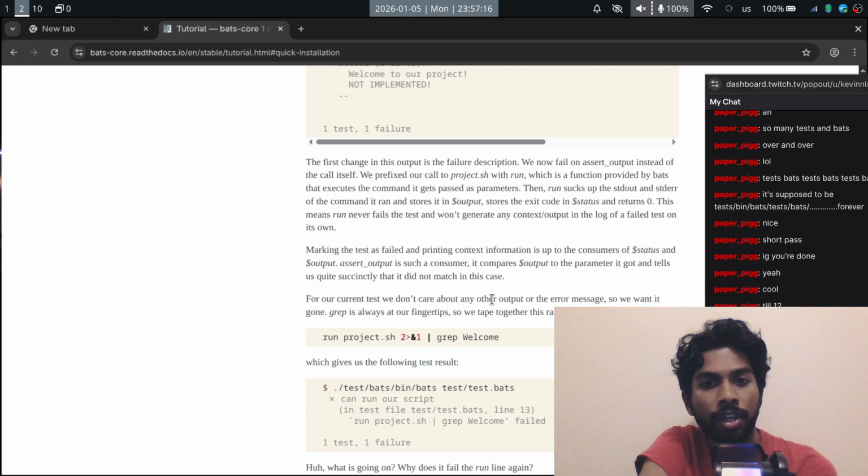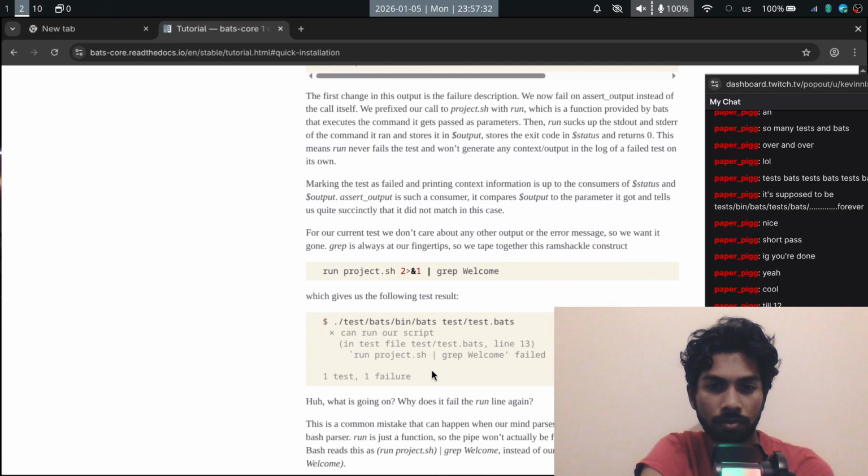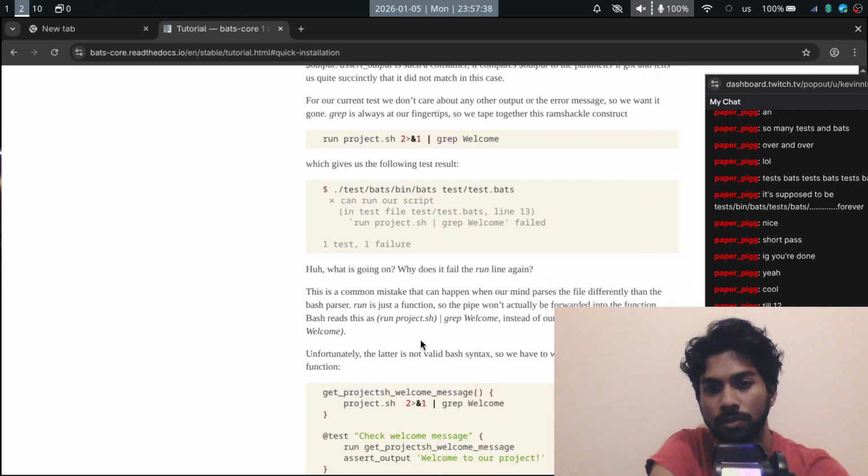For our current test, we don't care about any other output or the error message, so we want it to match partially. Grep is always at our fingertips, so we tape together this ramshackle construct. Run is just a function, so the pipe won't actually be forwarded into the function.